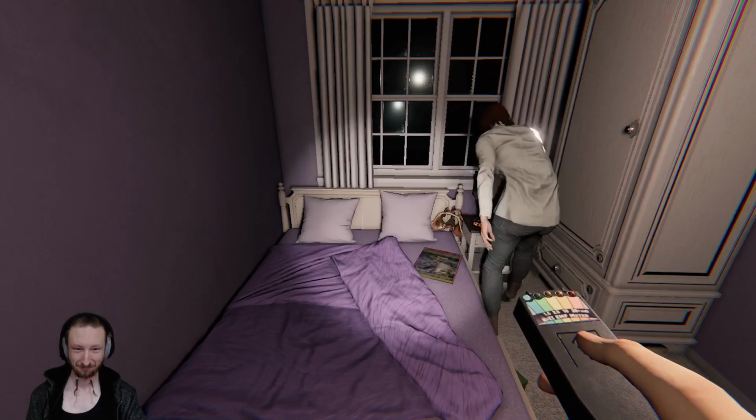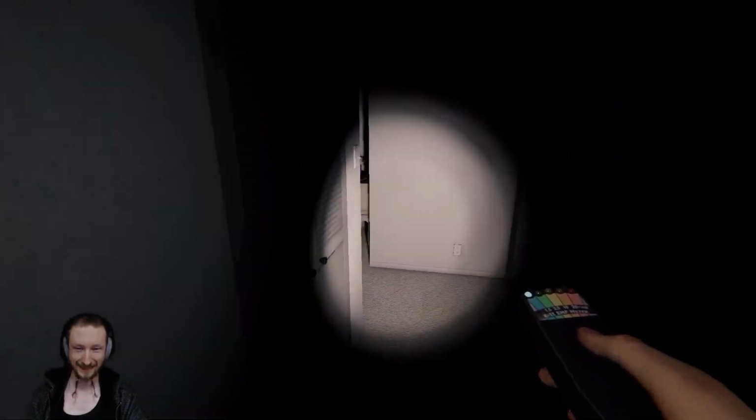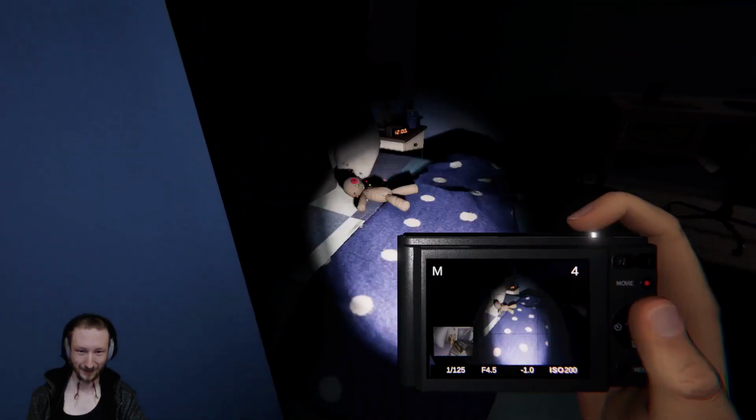Oh, and oh, we have a voodoo doll as the cursed object. Oh, okay, that's an interesting one. How do I pick it up? E. The same as picking up everything. Yeah, I keep forgetting what the controls are. Hello, voodoo doll. Hi.